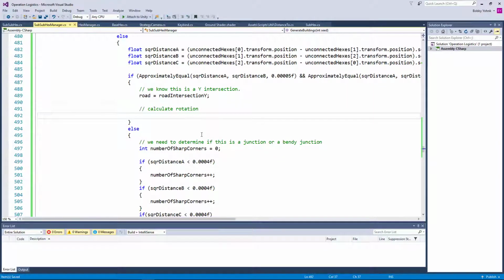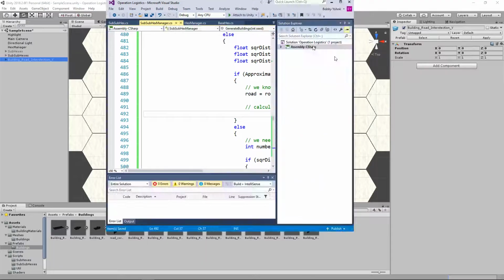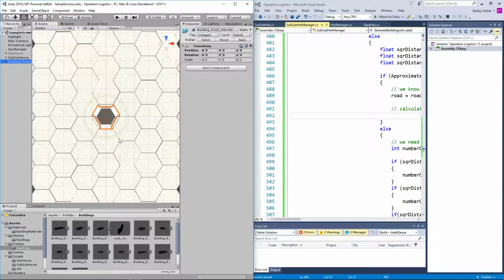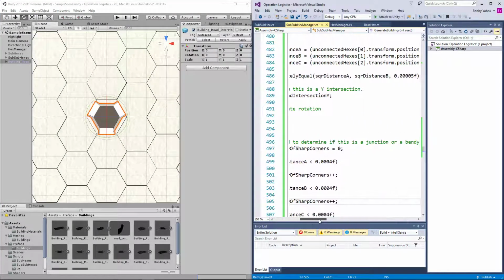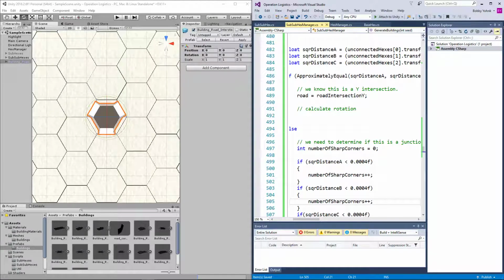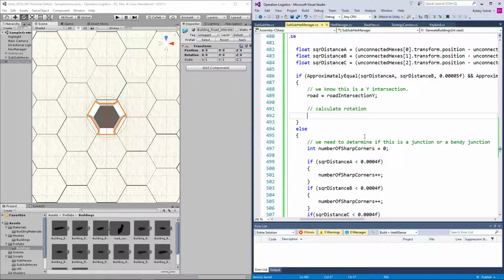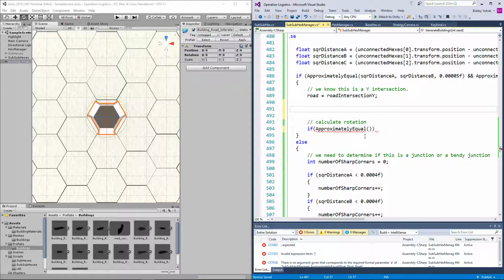So we can do something very similar to what we did up here. And I'm going to go ahead and split my screen here so that we can properly see what's going on. So in our Y junction here, and the Solution Explorer can go away because it's taking up a whole lot of screen. In our Y junction here, we can say if approximately equal, and let's go ahead and get some shortcuts here.